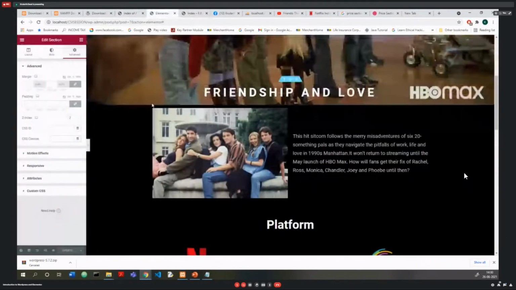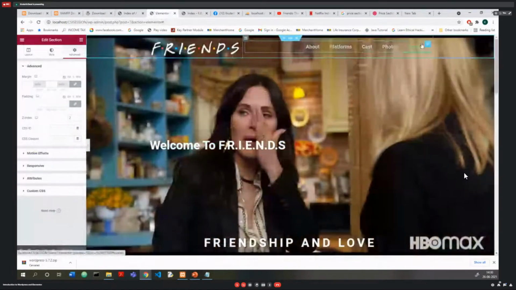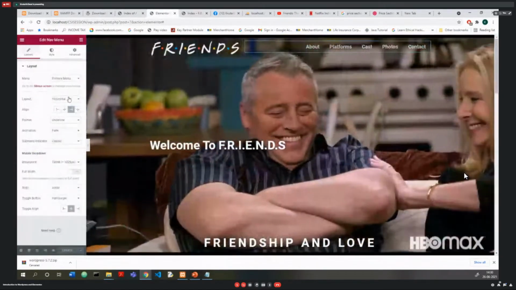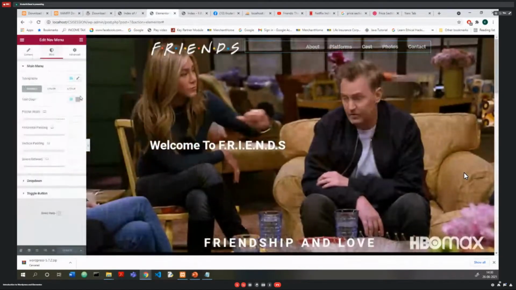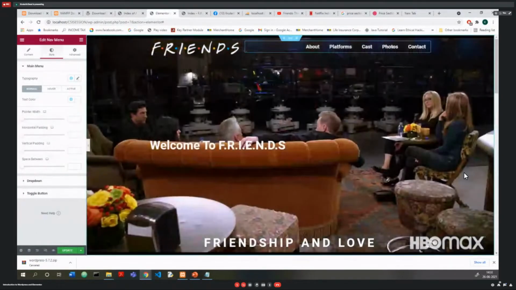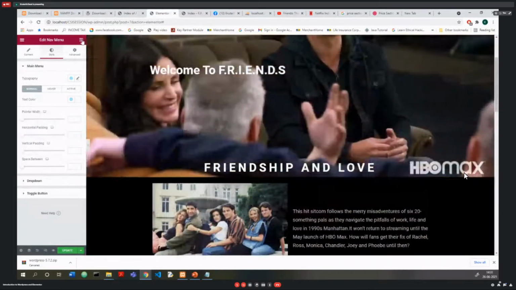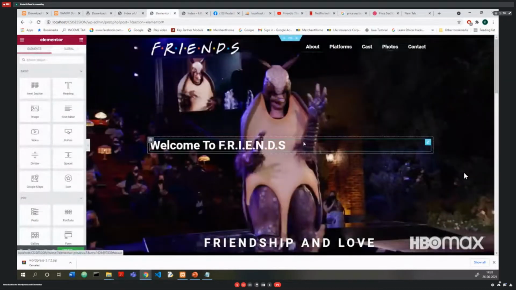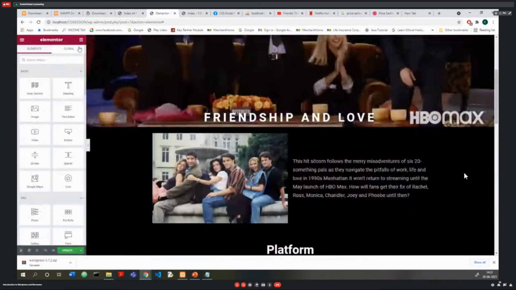Let's have a look. So in Elementor, we have an access. First of all, let me just change the text color of this thing. So I will just go to the style, and for text color I'm basically giving primary, which looks good. Okay, now what I want is as soon as I click on this about, it should go to this section. So how can I do that?